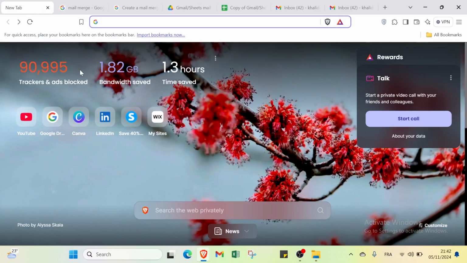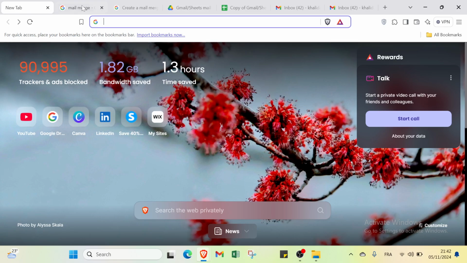So first, let's see what bulk emailing is. Bulk emailing is a fantastic way to keep everyone in the loop, whether you are sharing updates, promoting an event, or just checking in with friends and family. I will walk you through the steps to do it effectively, and I will also share some tips to make sure your emails land in the right inbox and don't get marked as spam.